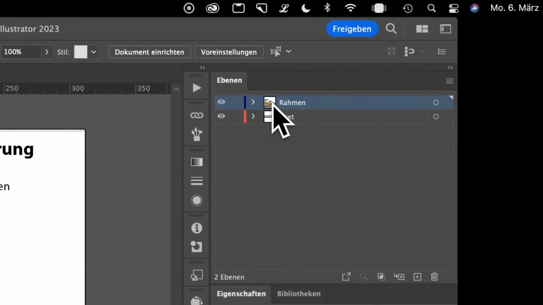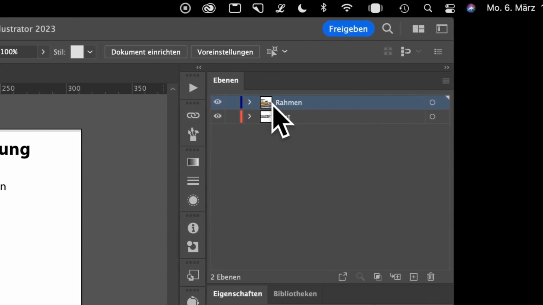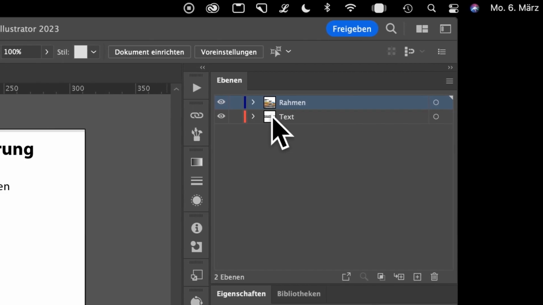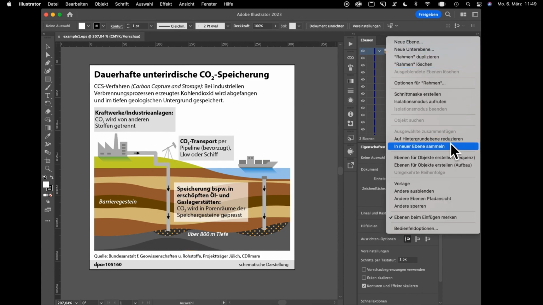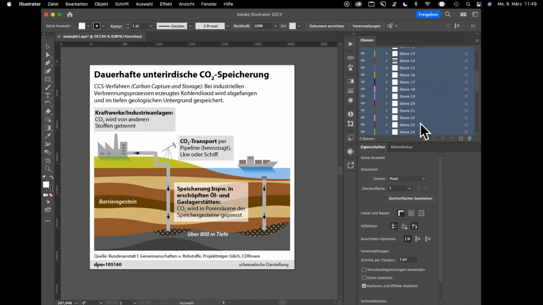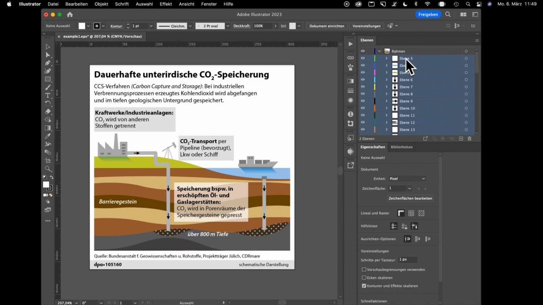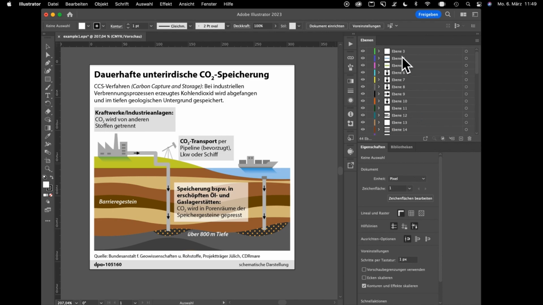This file will be exported as two SVGs because this exporter uses all the top level layers and exports them as SVGs and links them to rectangles on the stage in Hype. So you have to prepare your layer structure. In this case, I would probably just convert all the contained groups into layers, drag those layers out to the top level. This tool doesn't export nested layers. It just exports top-level layers and contained groups. Now we have our file prepared.